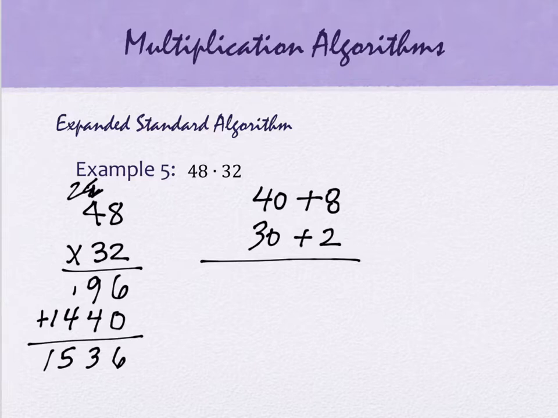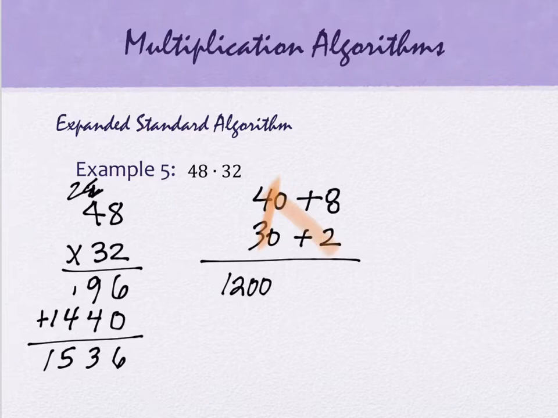So you can do this in any order because of the way I'm doing that. I'm just going to start from left to right, just like we read. So I have the 40 times 30. Well, what's 40 times 30? I have, close, 1,200. Okay, right? Double the zeros. And again, I can do it in any order. So if you want to do the 8 times 2 next, you can.